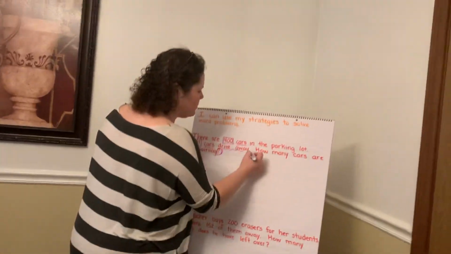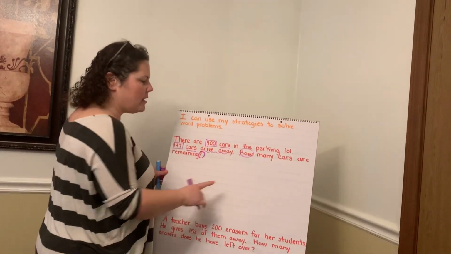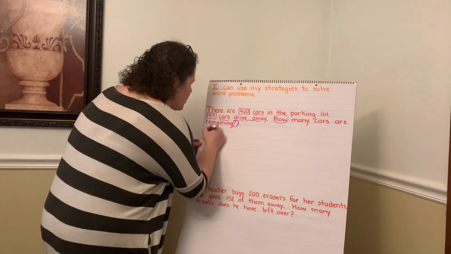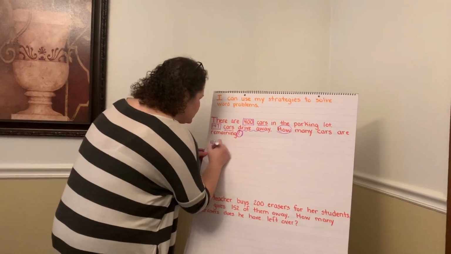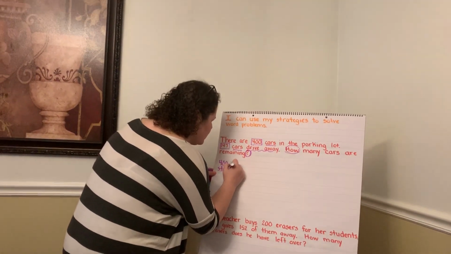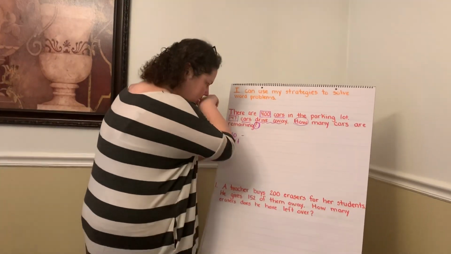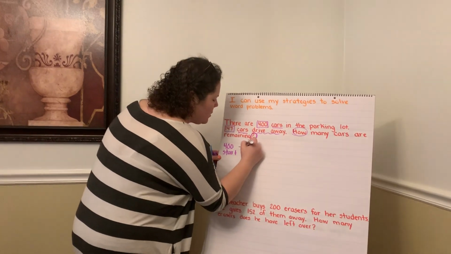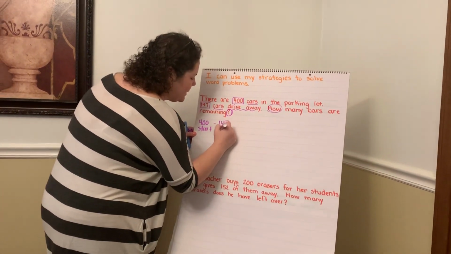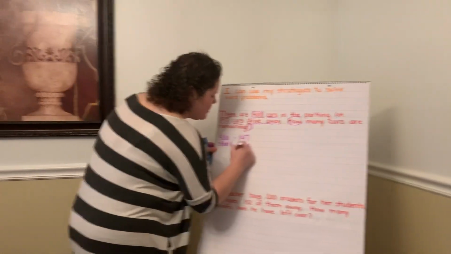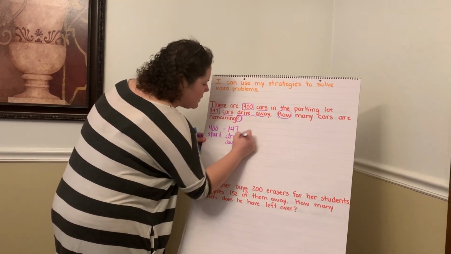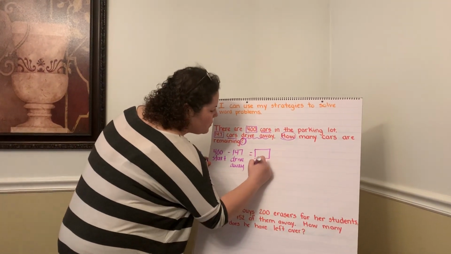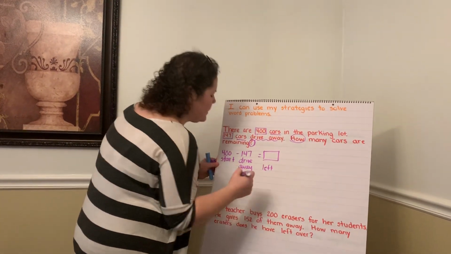So here's that question mark and that question word. I'm going to zoom in on that. My question's asking how many cars are remaining? How many are left? So we start with 400 cars in the lot. That's how much we start with. We have 147 cars drive away, so that means it's getting smaller. That's how many leave or drive away. And that will give us how many cars are remaining or left in the parking lot.